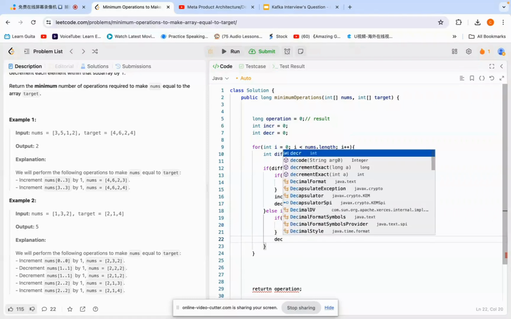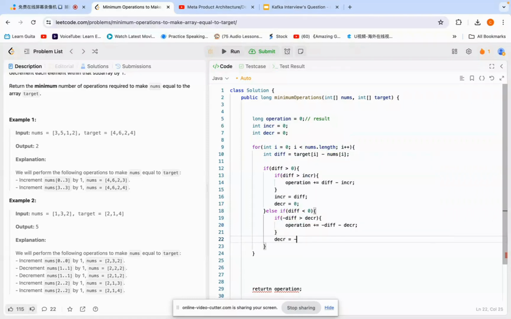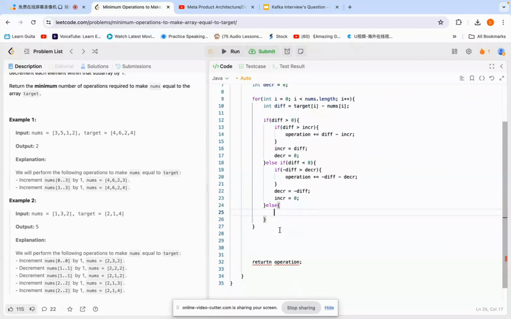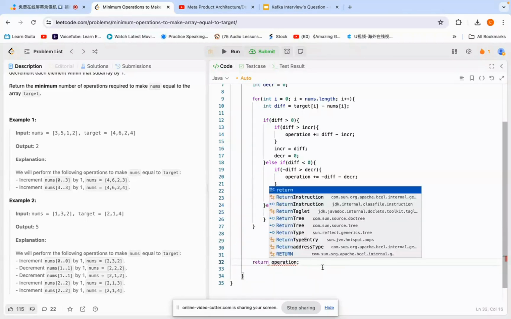Now the increase should be equal to 0. And then the third condition is the difference equals 0, right? So we don't need to perform any operation here. So the increase should be decreased by 0. Now yeah, we are done with this one. Oh sorry, here return.